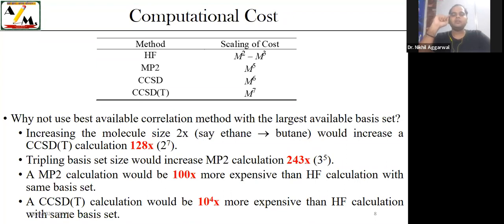Yeah. So as I said, as we go down in the list, the accuracy increases. That means the approximation decreases, and as the approximation decreases, what happens? Tell me, guys. Now the question is, what will happen to the calculation time? It will increase.